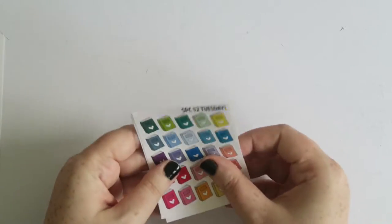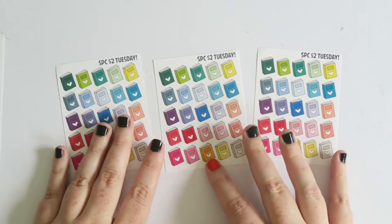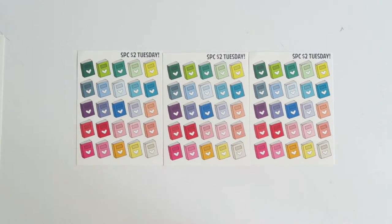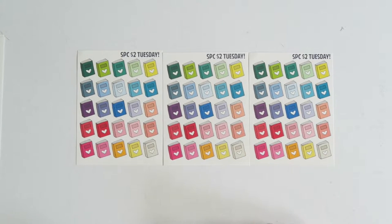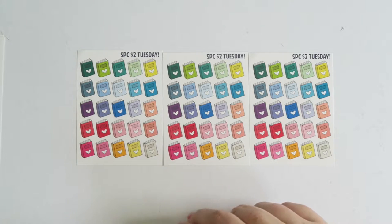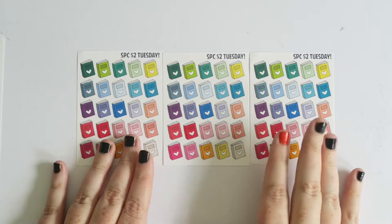And then the $2 Tuesday that week were these books, so I picked up 3 sheets, although maybe I should have gotten more, but it was expensive enough at the time. I love these books, they're so cute. I love the little heart on them, they look hand drawn, but they have all the colors. So I'm looking forward to using these.